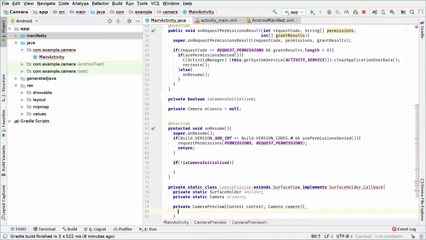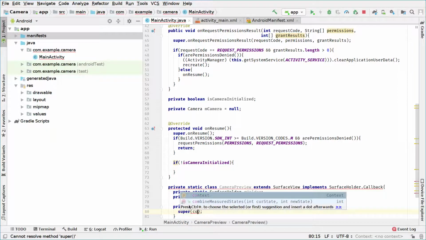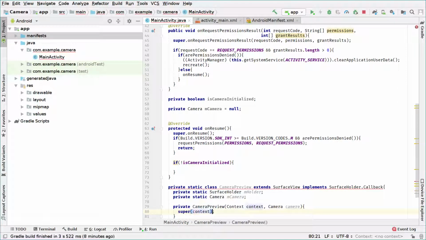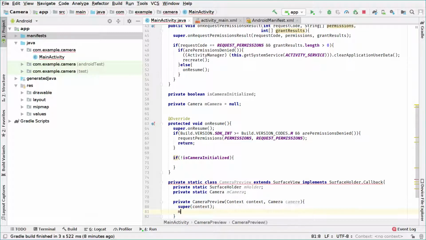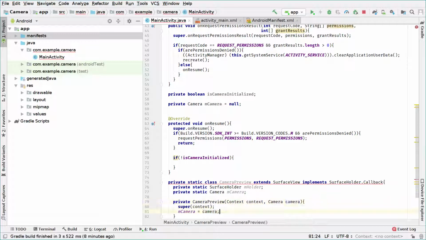Okay, we will open the constructor method and we will call super and we will pass our context. Okay, and we will set mCamera to the camera we get. So mCamera equals camera. So here's a typo right here. Make sure it says camera. Okay, now it's fixed. Great.